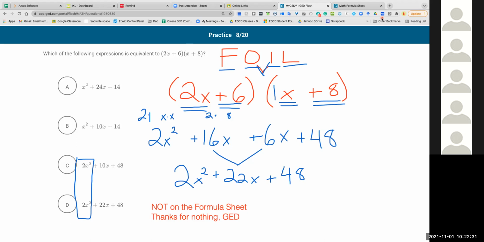But again, we can do this if we can remember FOIL. So we've got to come up with a trigger, or at least practice these enough times. So when we see those four things inside those binomial pairs, we go, okay, firsts, outsides, insides, lasts, join those two together, and we're in there. So what was it? D would be our right answer. So we will practice those.